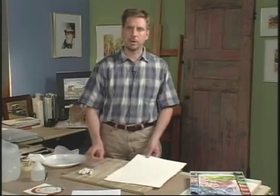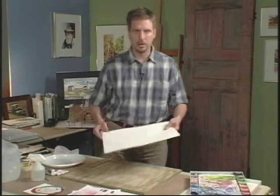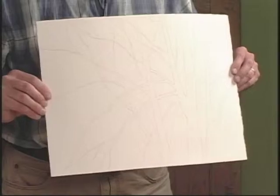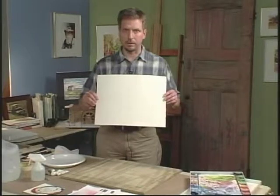So now I want to start the painting. First, I need to put the paper down. With this paper, I've already drawn the tree image. Notice I just used the 2B pencil, 2B being good because it doesn't smear much when painted over, and also it's easier to erase if I don't want the pencil lines at the very end.